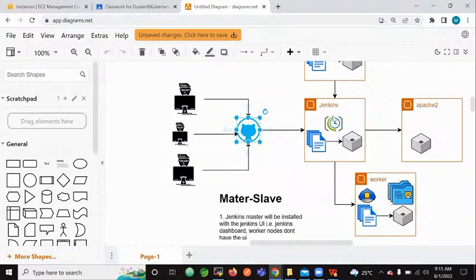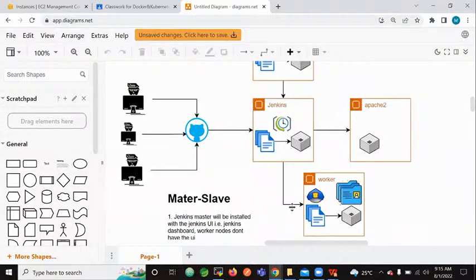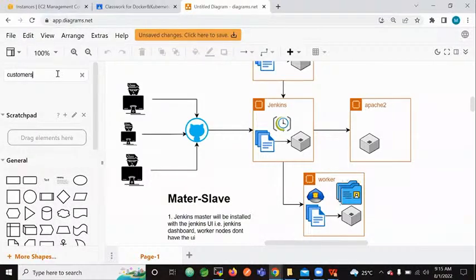And from there, the automation takes place and deploys the applications finally to the servers. Who sets up this automation? The DevOps engineers do the setup of these automations.